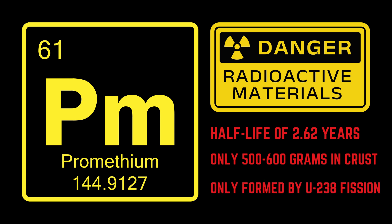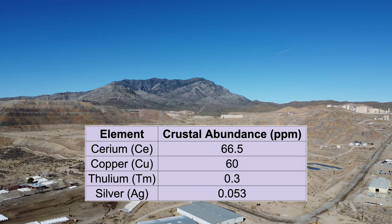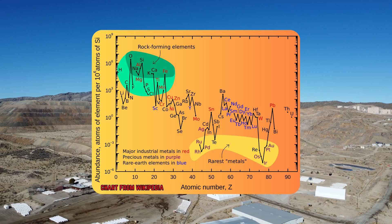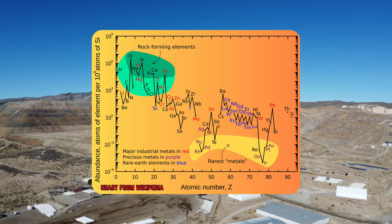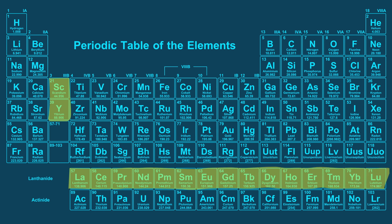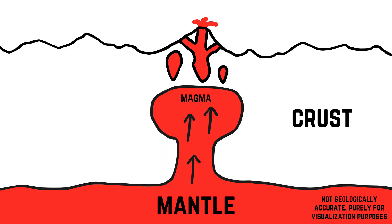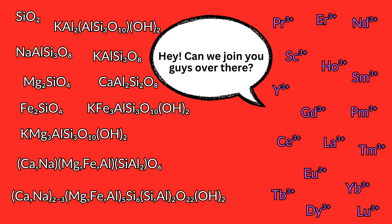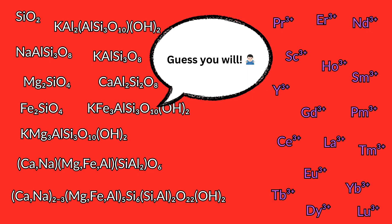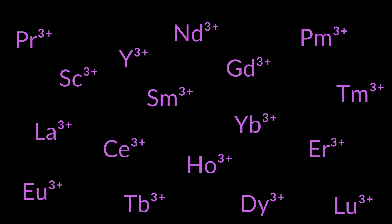Promethium is only formed naturally by very rare spontaneous fission of uranium-238. Even the least crustal-abundant economic rare earth, thulium, is still 6 times more abundant in Earth's crust than silver. These elements are present in trace amounts pretty much everywhere, but they rarely deposit in concentrated amounts — and this is due to the chemical properties we just discussed. Like all metals, rare earth elements are brought to and deposited in the Earth's crust by tectonic and magmatic processes, requiring volcanism to transport them from the molten mantle into the crust. Their high magnetism and large ionic radii make them incompatible with the crystal lattices of the vast majority of rock-forming igneous minerals, so they tend to float around the melt in highly minute quantities, as they can't easily bond or be incorporated into many minerals, and cannot easily concentrate.